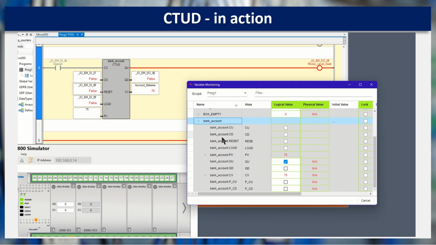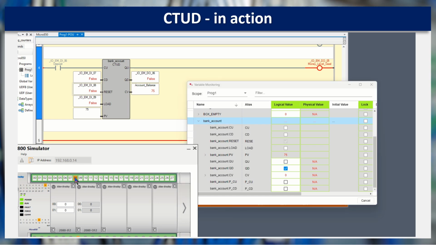Okay, so when we're looking at the account balance, depending on whether it's loaded or reset, the number will fluctuate up and down. So I'm going to reset this by turning on digital input 8. And you notice the current value, which, thinking of it like a bank account, I call the account balance.